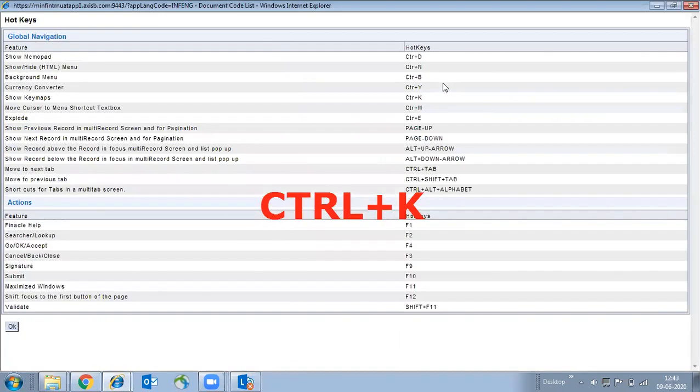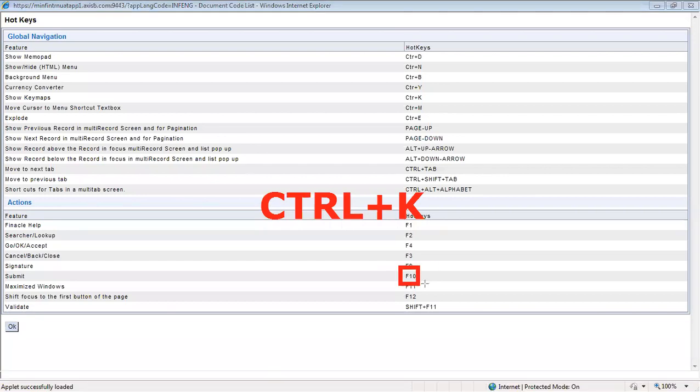See, very simple. There are so many hotkeys in Finacle. Some of the most used hotkeys: one is F10. What is F10 used for? Wherever the key Submit is there in Finacle, instead of clicking on Submit, you can use the hotkey F10.